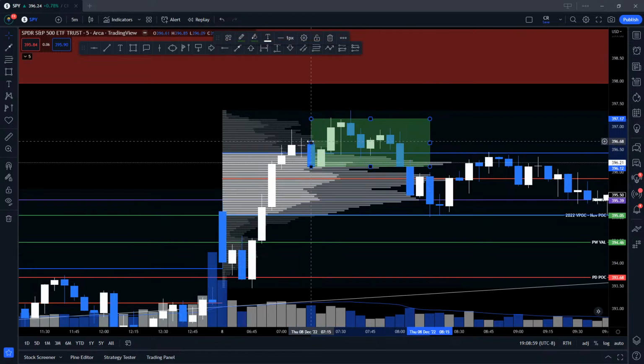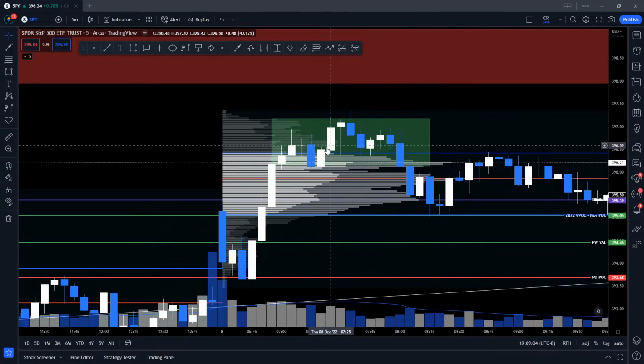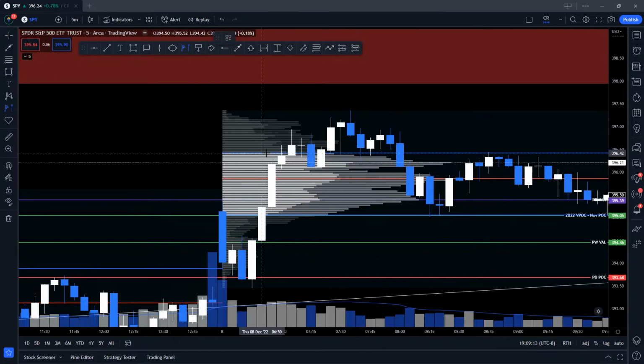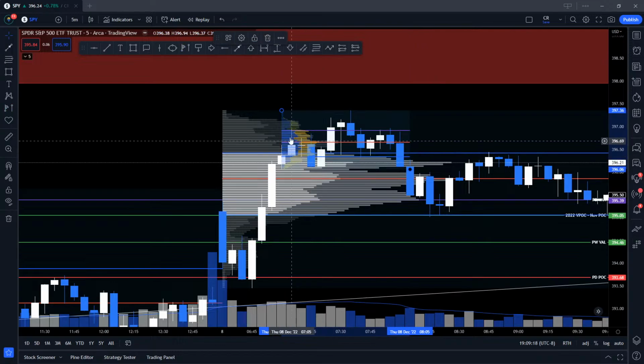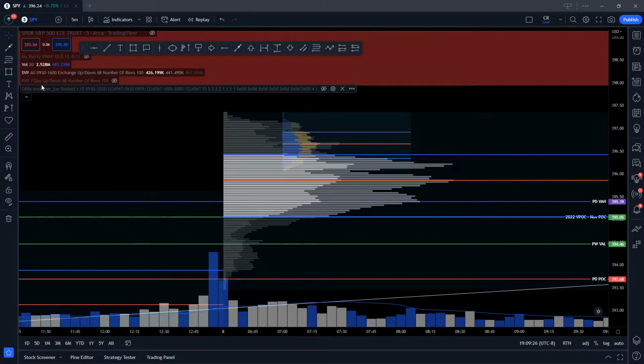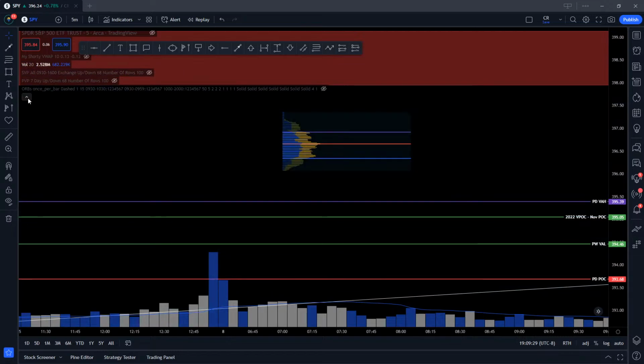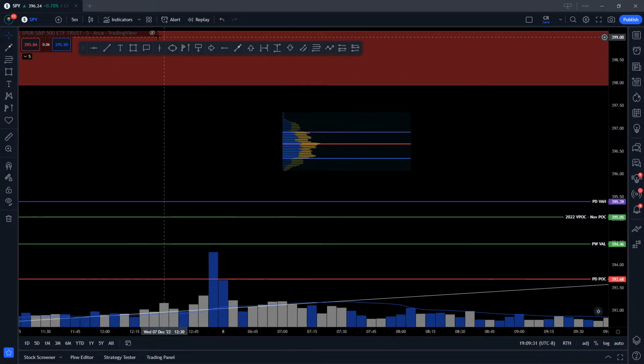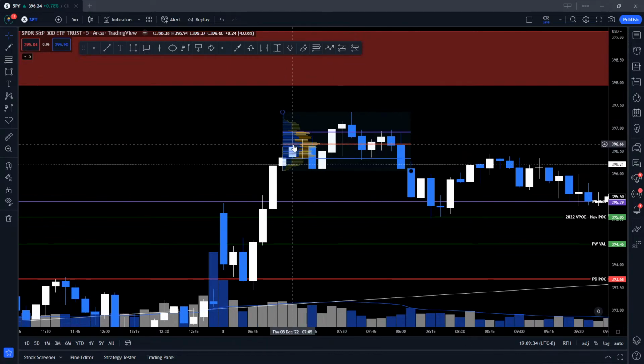Another thing you can do when you have consolidation like this, I'm going to actually delete this box, but you can grab your fixed range volume profile and just grab that range, left to right. And you'll see that this is a D shape. I'm going to turn off my candles just to make it a little bit easier to see. And let me turn off my session volume profile. So on just this area, we have a D-shaped volume profile.